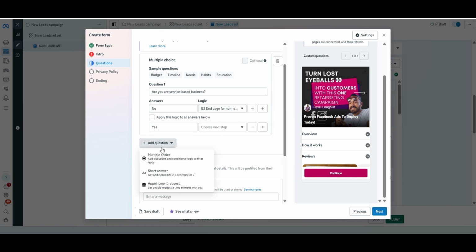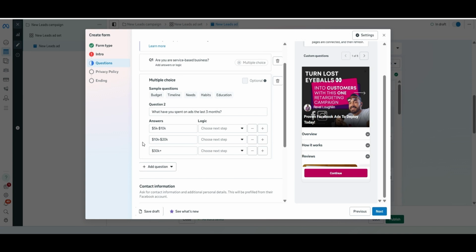So we need to add another question. Now I know it seems like a good idea to ask a simple question like what is your budget, but you simply don't have enough goodwill or trust built with this audience to be asking that kind of question right now. So I would consider that type of question too much resistance to ask directly. So you need to think about a way that you can ask that question in an indirect manner. For example, if anyone's spending anywhere between 10 to 30K on Facebook ads in the last 3 months, that's more than enough budget for me to be able to jump in and help them.